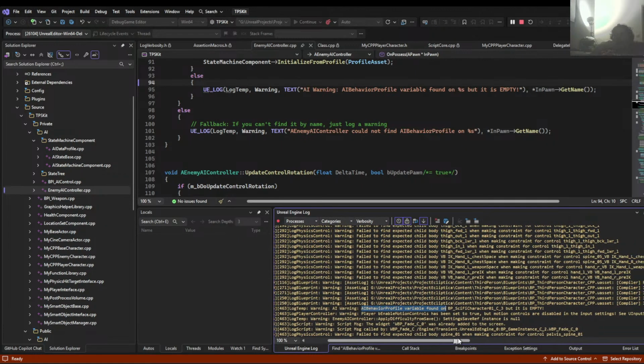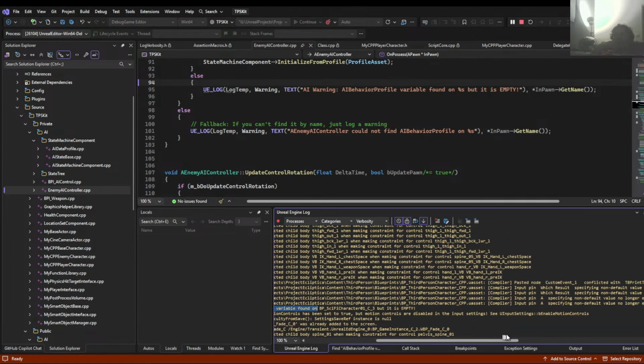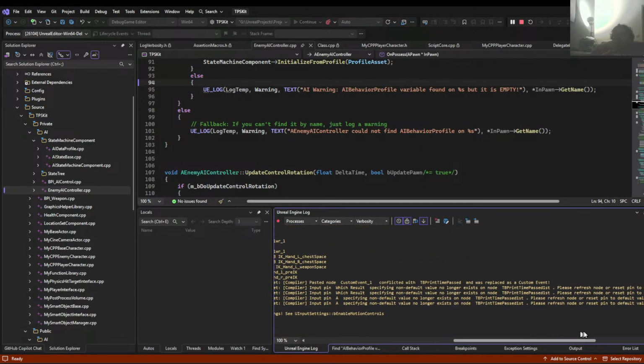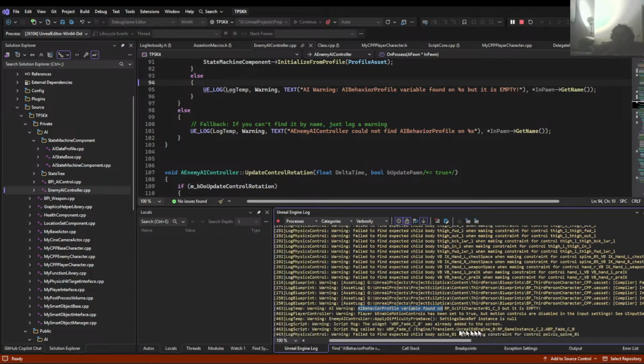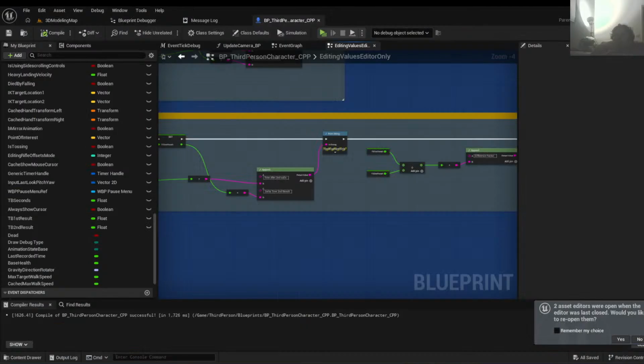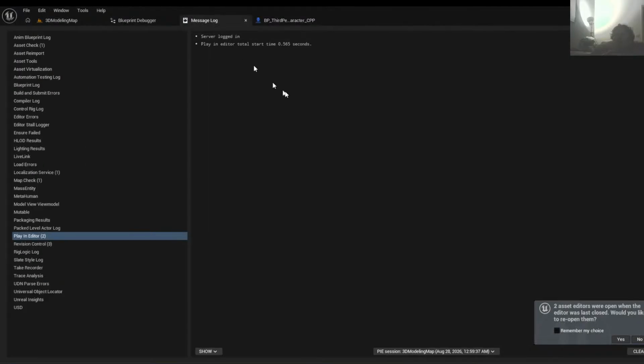What was that? Input pin is also unknown, so please correct. That doesn't exist anymore. See the message log.